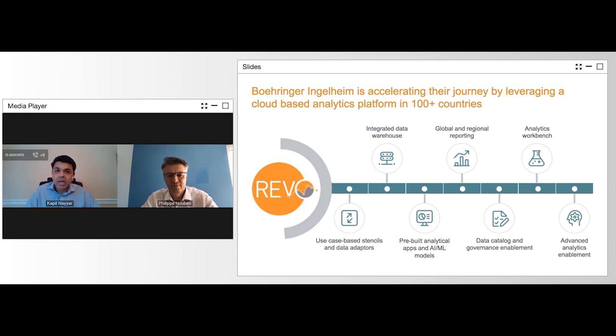We didn't forget about compliance and governance aspects. There's a comprehensive data catalog and data compliance components. We also enabled our analytics workbench, which allows a lot of ad-hoc capabilities so businesses can self-serve themselves from data, system rules, and configuration processes. We also enabled the advanced analytics components, which allows specific users to explore data, look at new hypotheses, use tools like Spark, R, and Python to build new AI and ML models, and experiment with all the assets at their disposal.